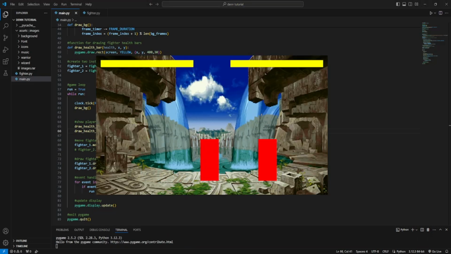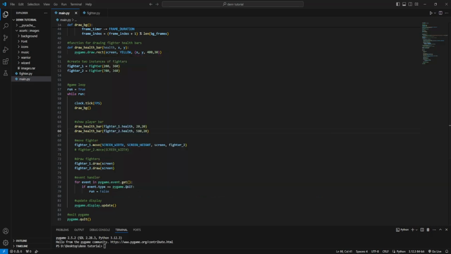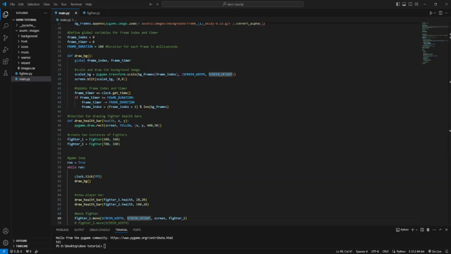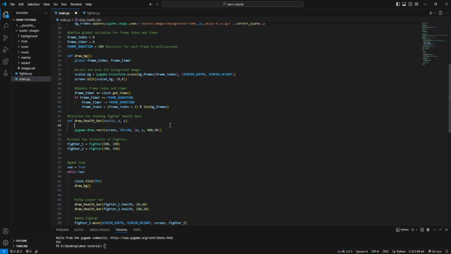So if I go attack this enemy, nothing changes. The reason for that is because I've basically just drawn a solid yellow rectangle. So this rectangle, no matter what the health, is always going to be 400 pixels across. What I need to do is reduce the width of this rectangle as the enemy health drops. I know the health of the player starts at 100, and I know the current health, so I can work out a little ratio, which is equal to the current health, given in this argument here, divided by the original health, which is 100. So now rather than making it a fixed 400 pixels wide, I can say 400 multiplied by the ratio.